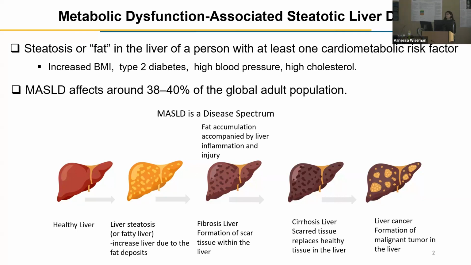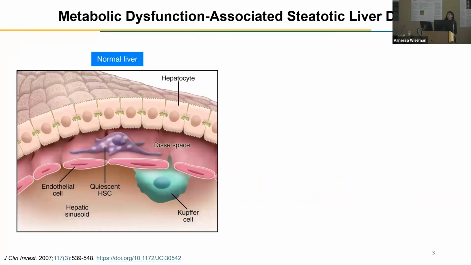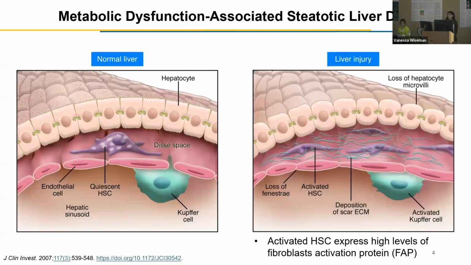So just to understand this disease a bit more, let's look at the liver a bit closely. So here is how normal liver looks at the microscopic level. I won't go into detail here, but these hepatic cells are the key point which I'm trying to make here. In normal liver, they are inactive and they store vitamin A, but during chronic liver disease, they get activated, transdifferentiate into myofibroblast cells, and then start the production of extracellular matrix, which then leads to fibrosis.